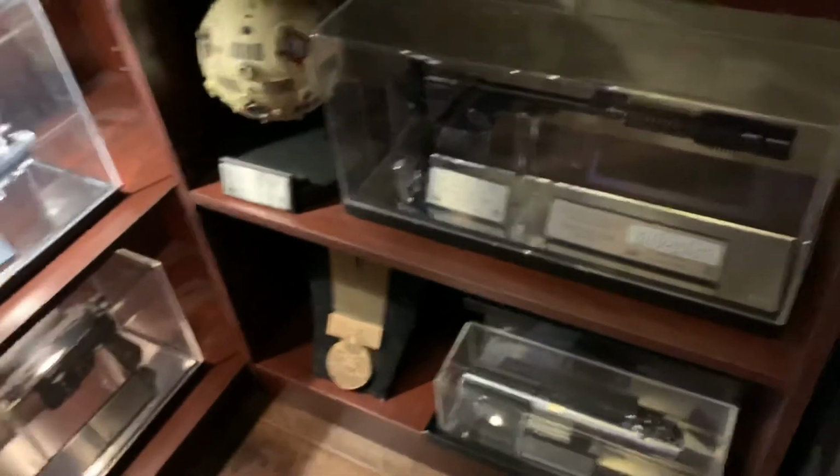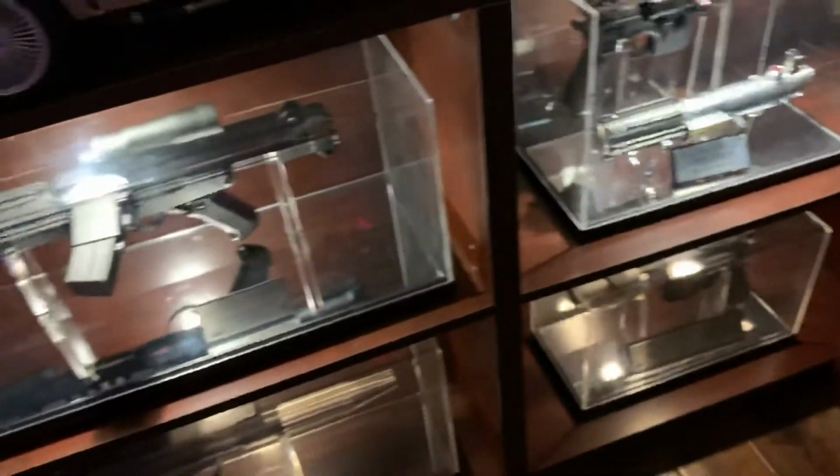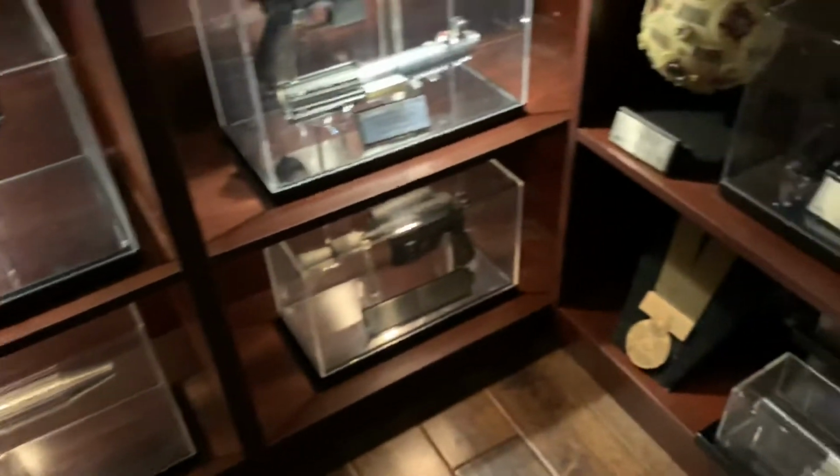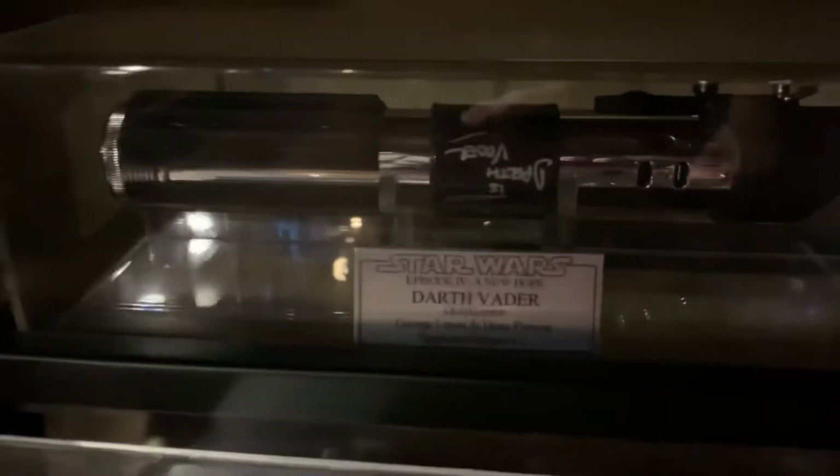This is one of my favorite pieces that I built. Sorry if there's some glare. You can see my shorts and my legs. Look at those legs. Awesome. And just kind of what I started with, which were the Master Replicas, blasters, training ball, and these are my signed lightsabers with Mark Hamill and George Lucas signatures on them. I'm not going to take them out, but those are both.